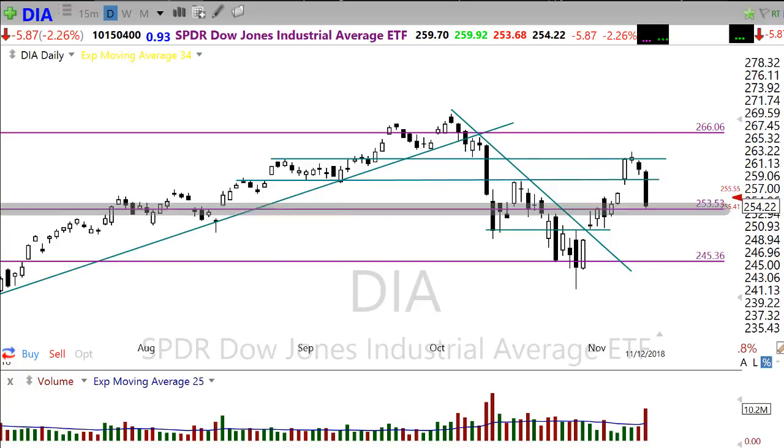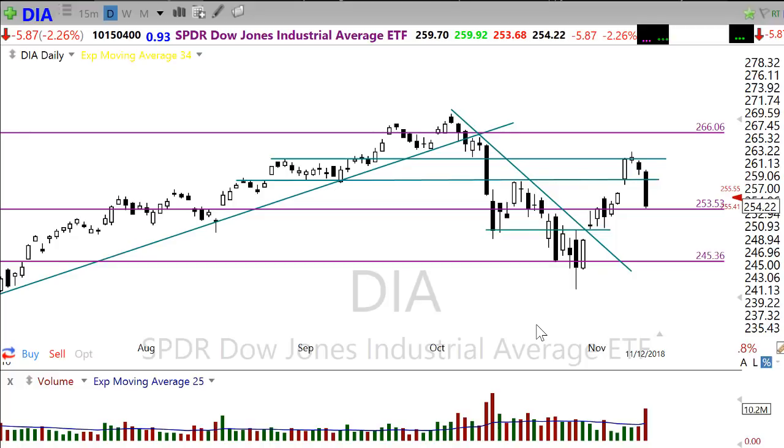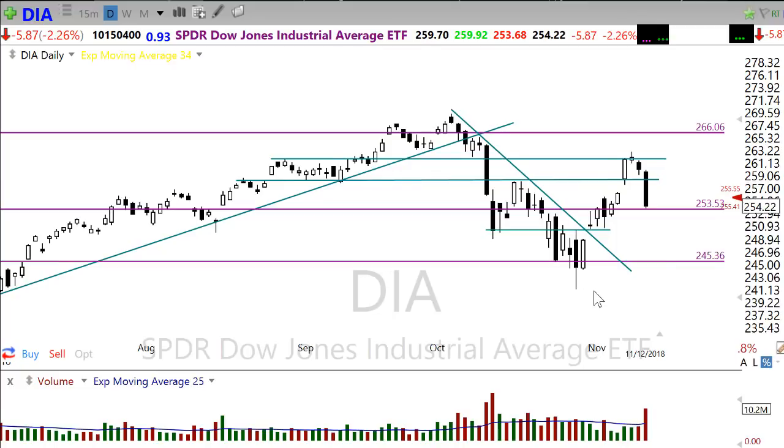As you can see, that's exactly what I pointed out yesterday — that a pullback down into this level was certainly possible. Did I know it was going to sell off as strongly as it did? No. But hopefully everyone was expecting that possibility and was somewhat prepared for that. I always believe that there's a possibility of a silver lining, particularly when we see such a good pattern being formed here.